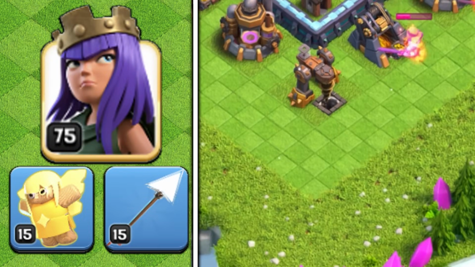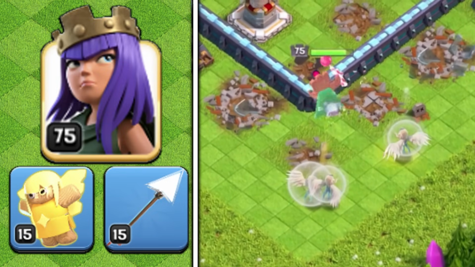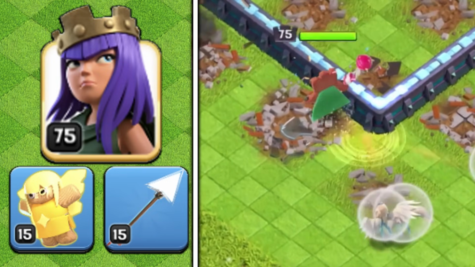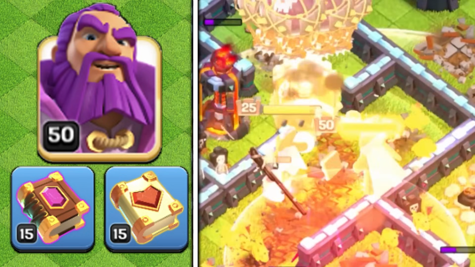With the Archer Queen, you've got a set in stone Giant Arrow to help with your ZapQuake, of course, but you've also got the Healer Puppets to turn your hero dive into a mini queen charge once that king falls. Now, your Grand Warden has a couple options. The Eternal Tome is always staying on your Warden no matter what.